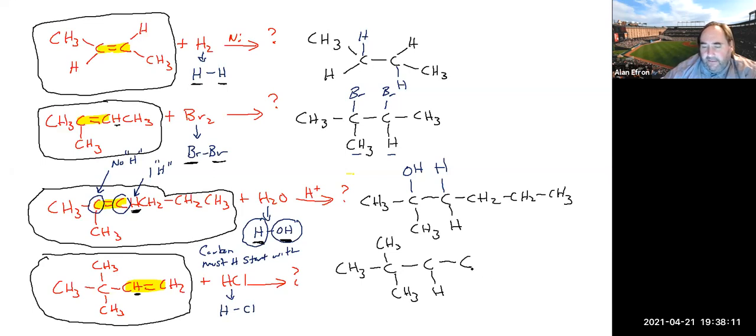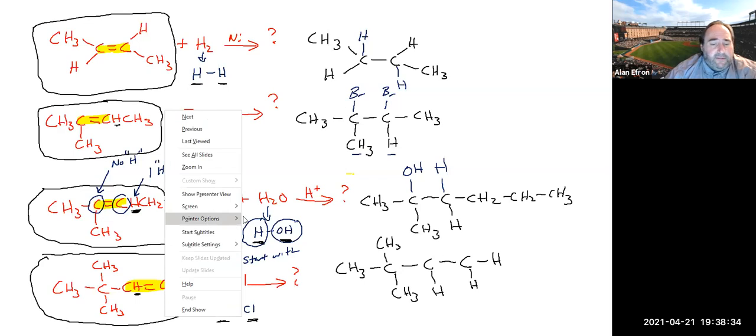And I'll draw my H's out over here as well so we can have some clarity of what's happening. Those are the two H's that are right there. We can see just like before, we have now opened up our carbons to allow a hydrogen to come in and a chlorine to come in.